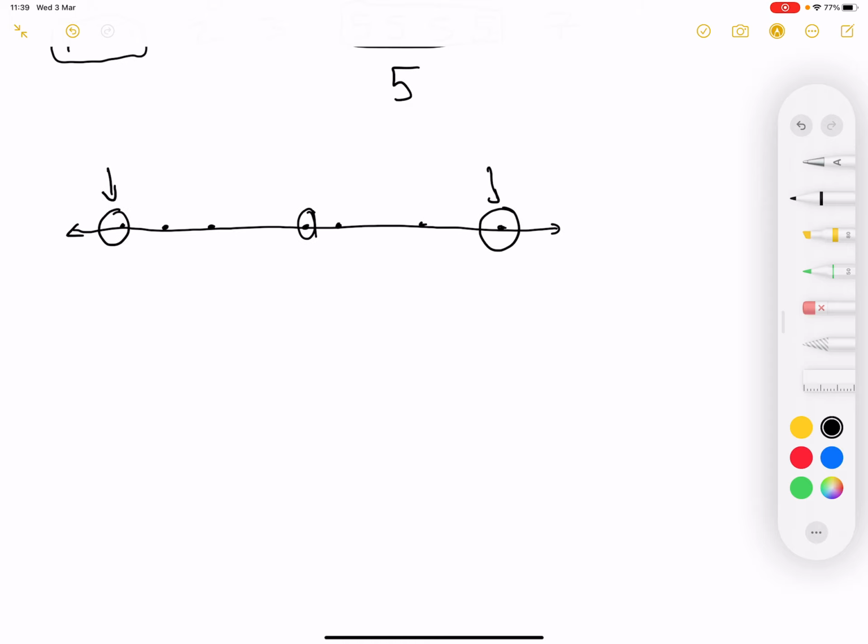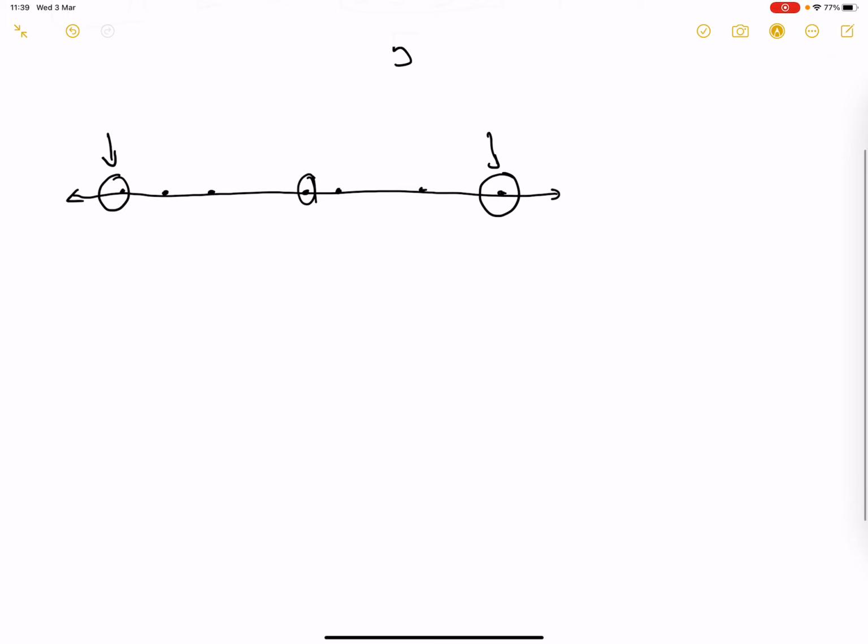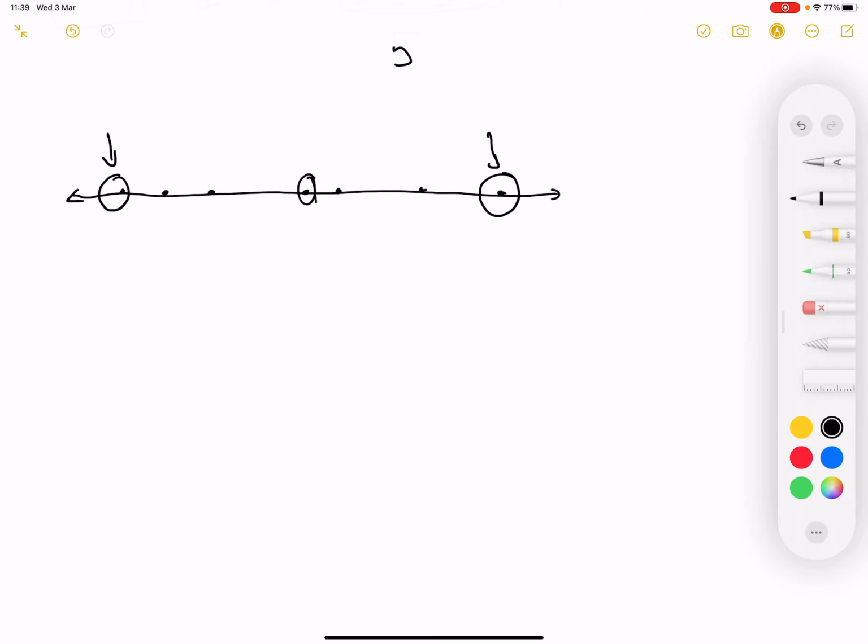Finally, we have the mean. When a data set is very large, a few extreme examples have a very negligible effect. So let's say we had another data line, and we had a few hundred points in this region, and we had 1 point over here and 1 point over here. The mean would still be smack in the middle here, because these values represent a very small proportion of the total data set.